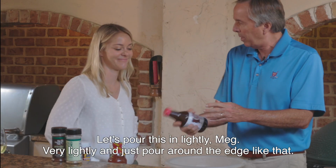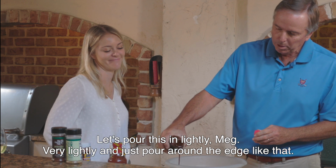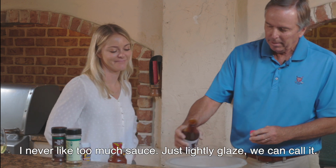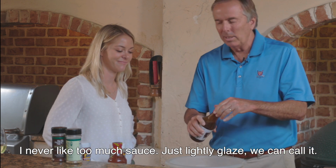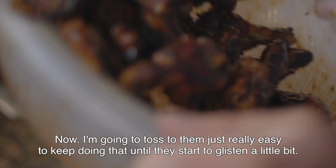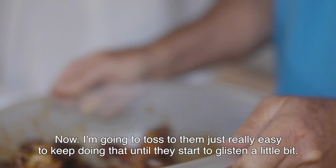I'm going to pour this in lightly, Meg. Family recipe. Very lightly. You just pour it around the edge, like that. I never like too much sauce, just lightly glazed, we could call it. Now I'm going to toss them, just really easy, just keep doing that. Start to glisten a little bit.